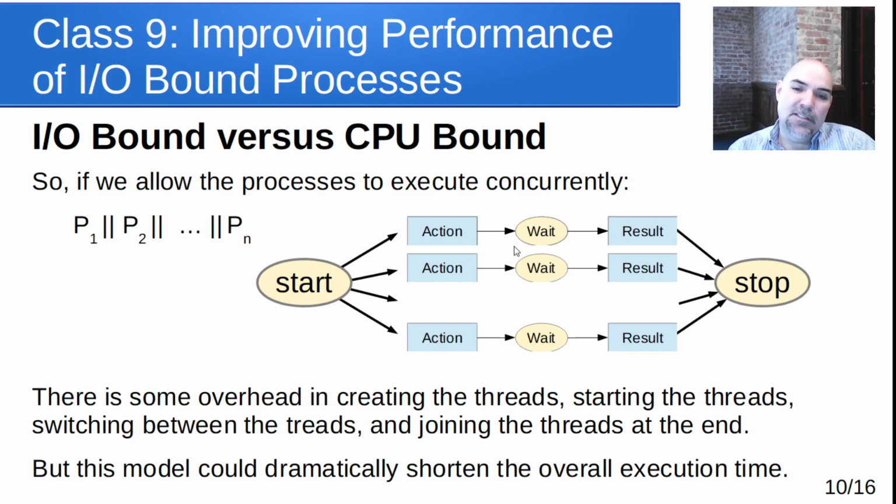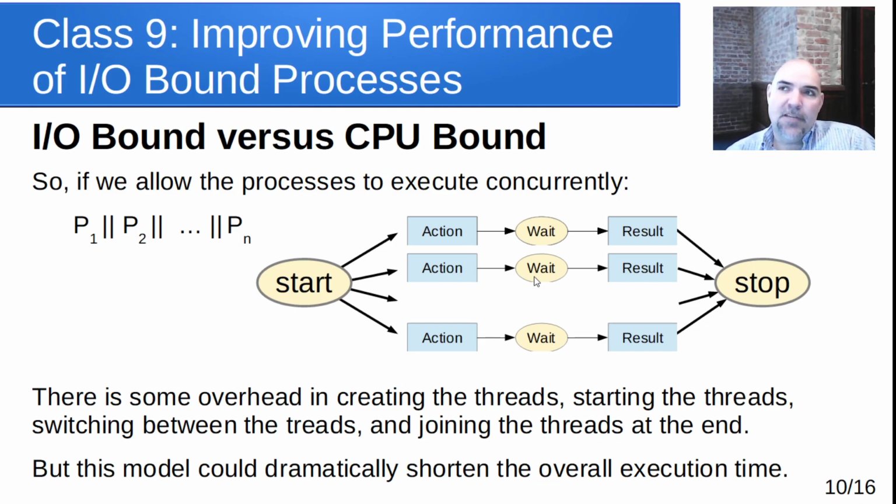And if something needs handled, like the chicken needs basted or whatever, then we could stop one of these actions, deal with that, and get it started again so that we're not just stuck here waiting for something to complete. And notice that that can dramatically shorten the execution time from start to stop because we're overlapping these different actions and allowing us to make progress while waiting is happening.